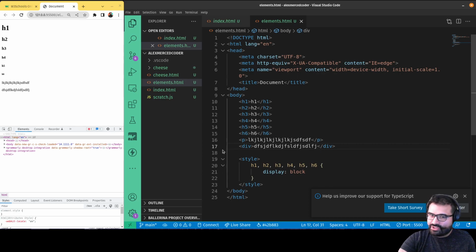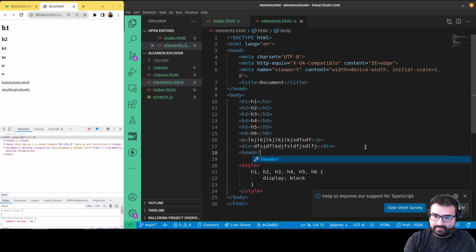So p is going to communicate to a search engine that this is a block of text. A div is going to communicate nothing. It's just a division of your page. It's a block, a chunk of website you plan on doing something with. But it provides no context or semantics to the search engine to know what this page is. So there are other tags that provide even more detailed semantics to a search engine. They're just divs. At the end of the day, the p and the div are just blocks. Which one you use functionally makes no difference. They just create a row that you can put content in. But there's also header. Okay, again, pretty much a glorified div.